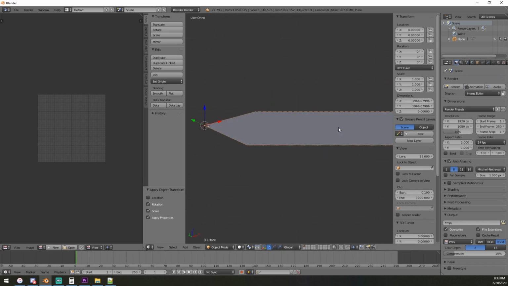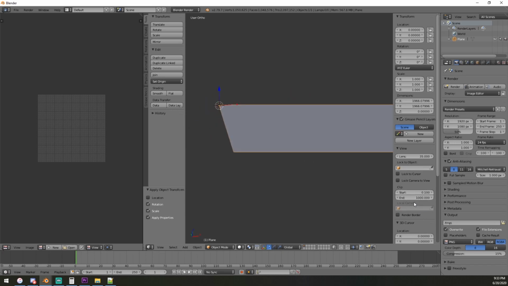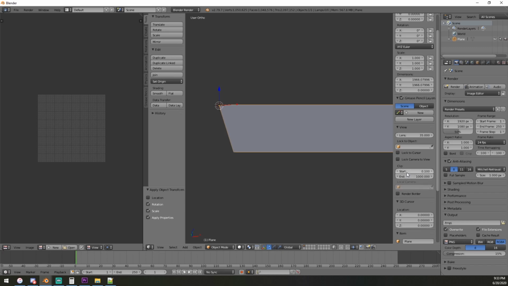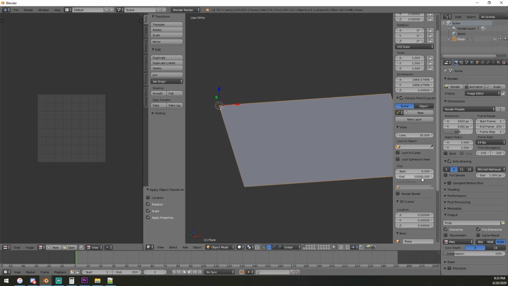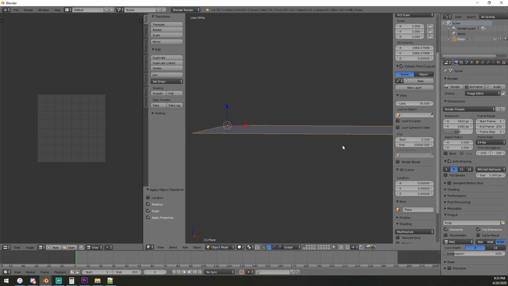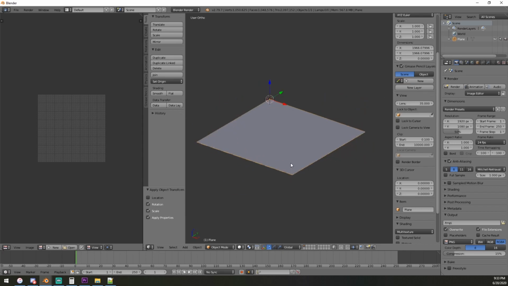Because right now, if we look at it, also, if you're wondering why it does this, let's just, whoa, under view here, where is that clipping? We're just going to extend that. Right now it's at 1,000. We're going to make it 10,000. Ba-bam, just like that. Now we're not getting weird clipping. We can see the entire thing. But yeah, if you look at it, it's flat.